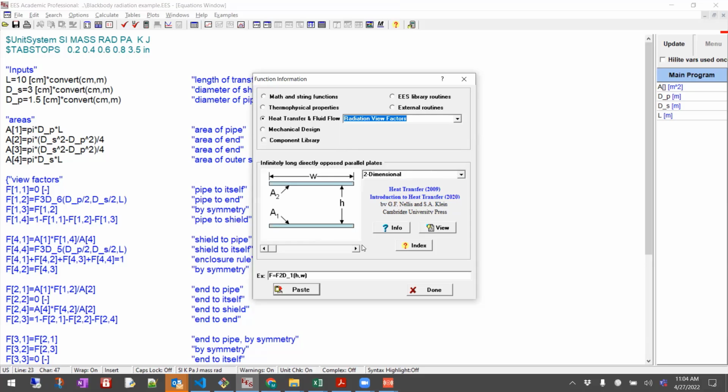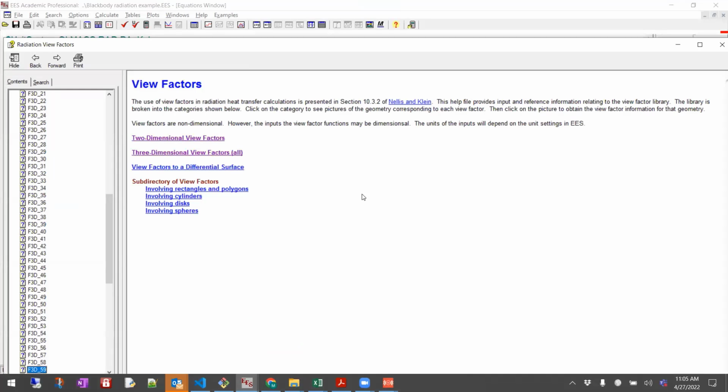So for radiation view factors, you can go through and first pick what our situation is. Do we have a 2-dimensional situation or a 3-dimensional one? 2-dimensional means you assume infinite extent in and out of the page, and then the geometries as shown. 3-dimensional would be where you actually have some 3-dimensional surfaces that you're trying to deal with. You can flip through these and see all the different possibilities. There are spheres, cylinders to spheres, just anything you can imagine. It's a little bit easier to actually click the index here. If you click index, it'll list for you all the possible view factors you could choose from.